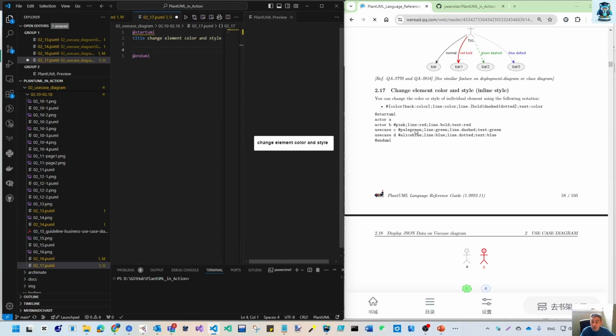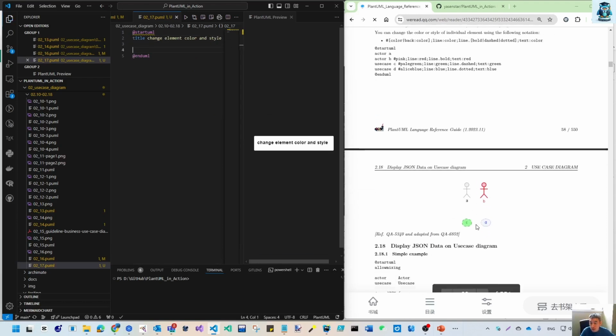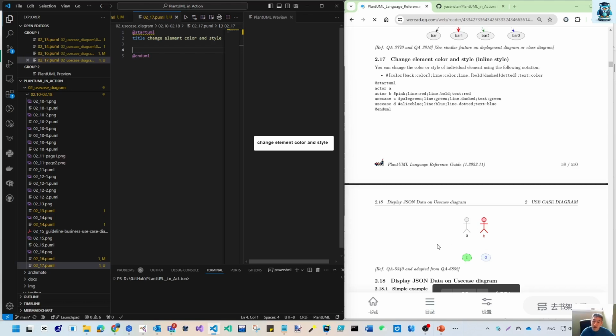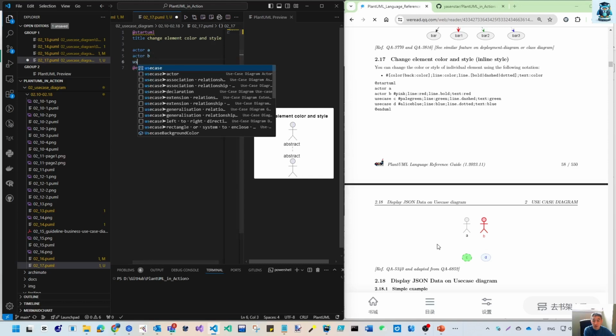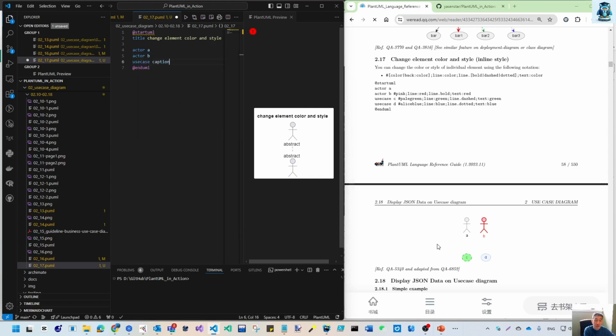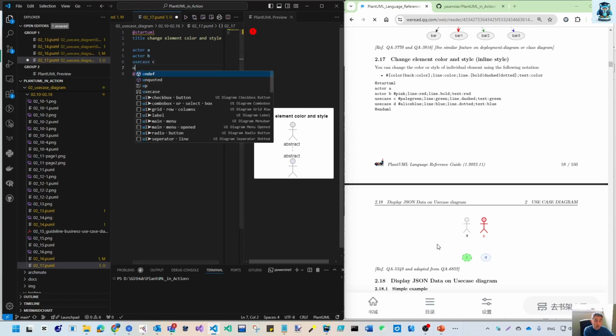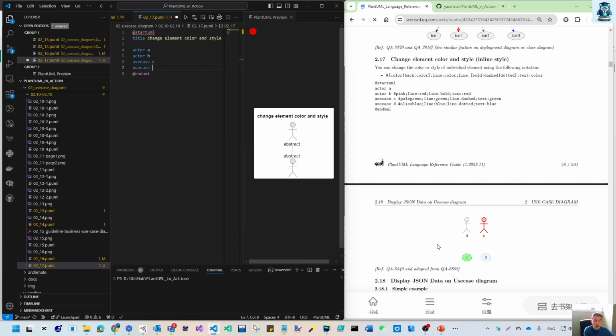What we will do for this one is we just need to create elements. Elements means we have an actor, we have a use case. So we can use the keywords actor A and actor B, use case C, use case D. So now we have these four parts.